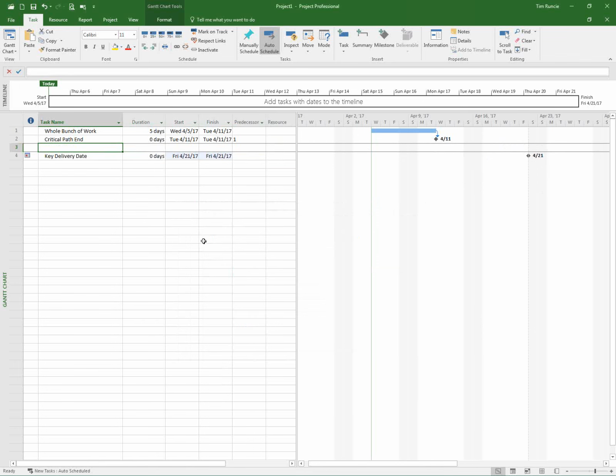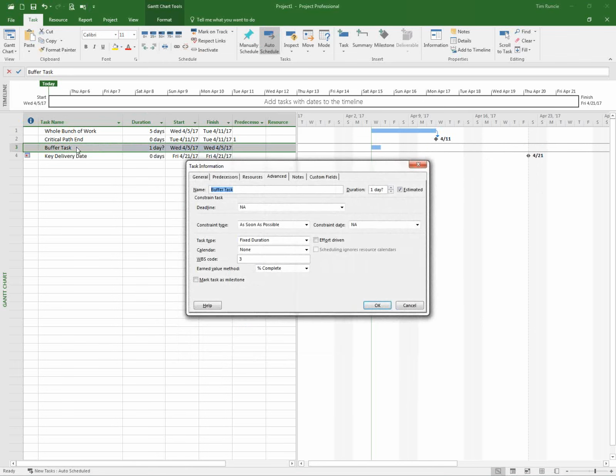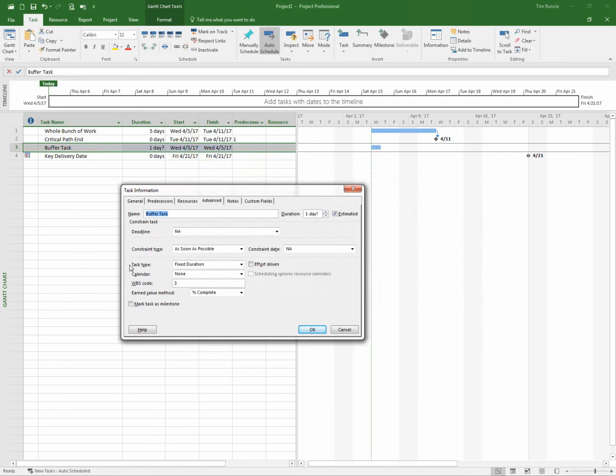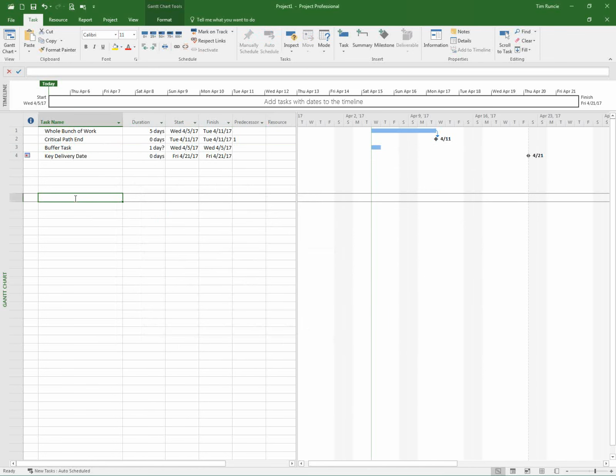Now, I'm going to add a buffer task here. This buffer task is designed so that if I want to watch or make this visible, I want it to dynamically adjust. You'll notice that my task type here, which I just double-clicked on that row to bring up the task information box, says fixed duration. I'm going to make this fixed work or fixed units. Usually the default is fixed units, but I have mine set to fixed duration because I really do try to manage to a schedule. Now, what we're going to refer to is the ability to hammock activities.